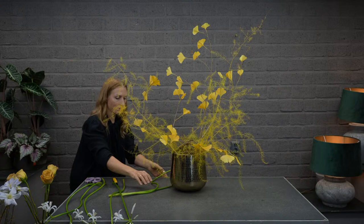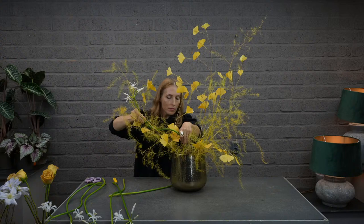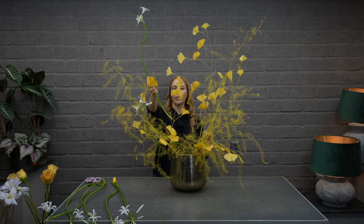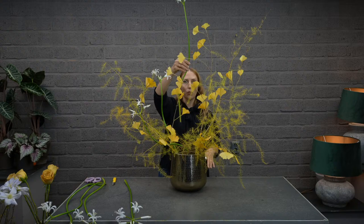So let's place these fun ones first. I think this one wants to go over here. I think I'll find a spot in the frog for this to land. And maybe a partner a little higher. This one kind of echoes the curve of the taller side of the piece, so I'll place that here.